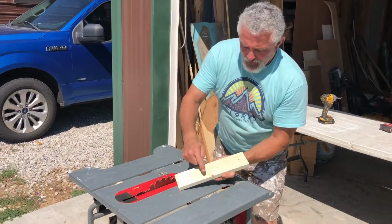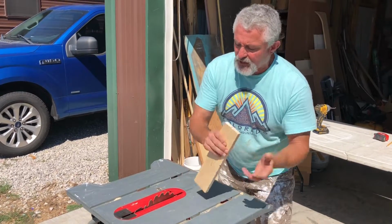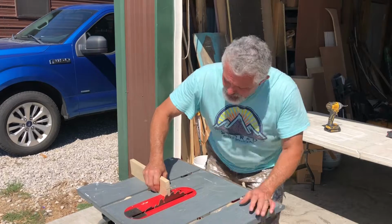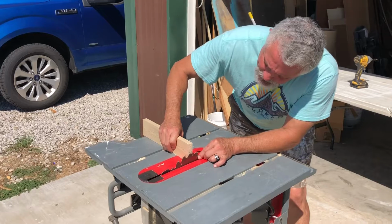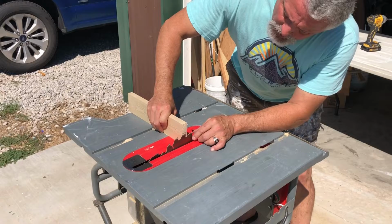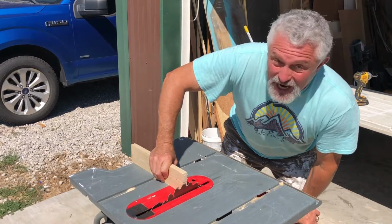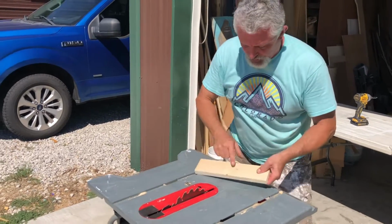Right here's our line. We're coming up this way, and here's our line. So we want to go just 1/8 above that line, and the easiest way to do it, probably the most unsafe way, but the easiest way for me, so don't do this if you haven't done it a lot, is I get this saw right to its top point, and I come right in here, and I'm going to keep it just about right there. So I know that I'm going to cut up to there, and that gives me enough room that if I want to take a little bit more out, I can, but I don't want to not have enough, because then I'm going to have to go cut another piece of board. So I'm going to fire this up, and we're going to run across these lines right here.